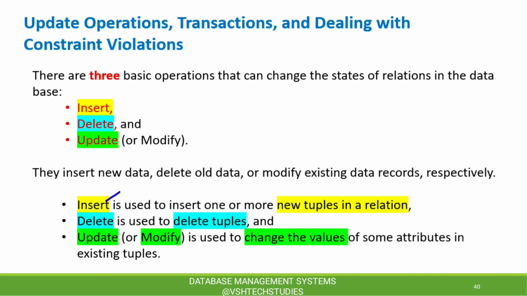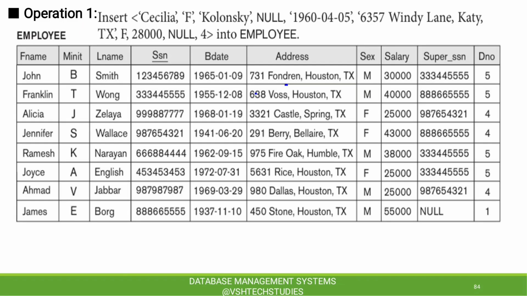The insert operation is used to insert one or more new tuples in a relation. Delete is used to delete one or more tuples. The update, or modify, operation is used to change the values of some attributes in existing tuples. Next we shall see some examples of these update operations, that is insert, delete or modify, how the user might violate the constraints and how they have to be dealt with. Let us see the first operation, that is the insert operation.